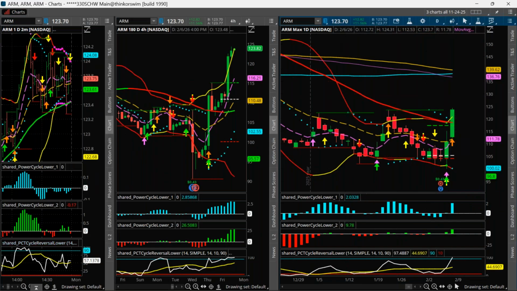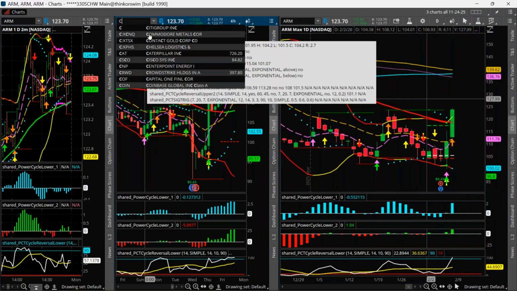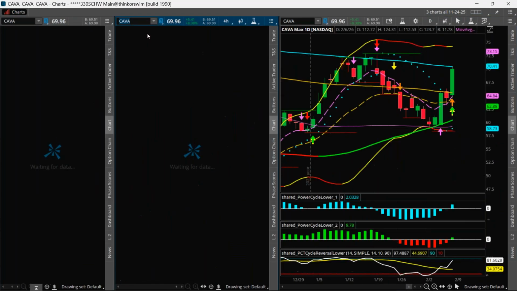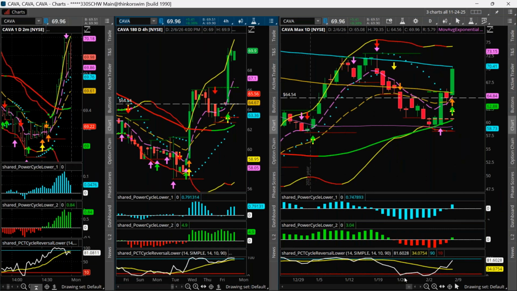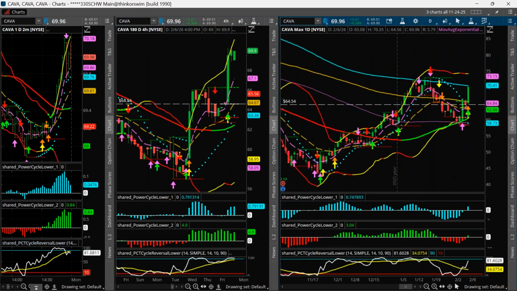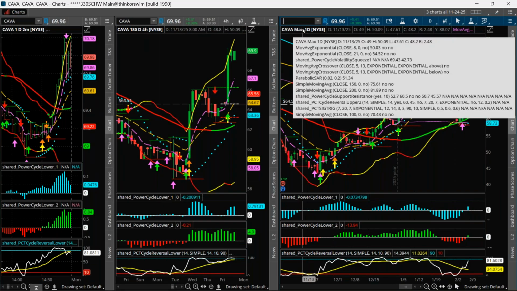And here's another one that looked pretty interesting, CAVA. You can see CAVA, big break to the upside, 8% up. So it broke here. See that orange arrow? That's the momentum upside cross indicator that I use. A lot of the trades that I send out are based on this momentum upside reversal. You can see cycle 1 and 2 are positive, and it came into that 200-day, probably going to stall out there for a little bit, but may give us the opportunity to possibly get into CAVA. We'll watch that. Those were some of the main ones I was looking at.